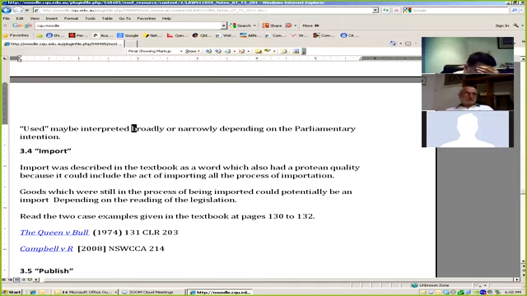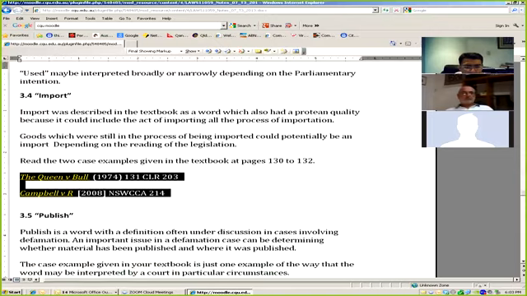I had a case which was about counterfeit cigarettes. I wasn't doing anything to do with the criminal side of it, but the cigarette company were wanting to bring a trademarks intellectual property case against the supermarket chain that were distributing the cigarettes. Of course, the supermarket chain's position was they didn't even know they were counterfeit. They were so similar to the real cigarettes, without the little digital codes and wrapping on the packaging that identify them as real. To a normal human being, you couldn't tell. I recall that the word import was a relevant word in that case, as one of the words we had to interpret and work out what it means to import in those circumstances. And they give two criminal cases here as examples from the textbook.